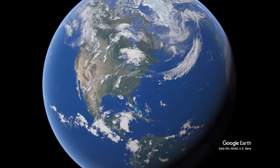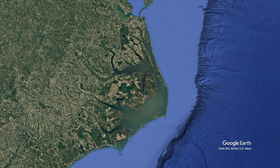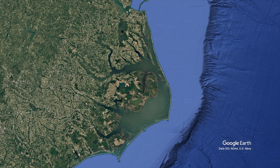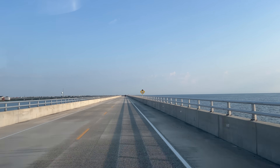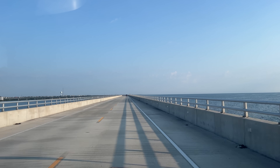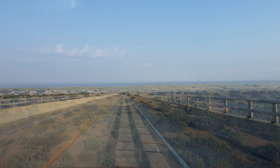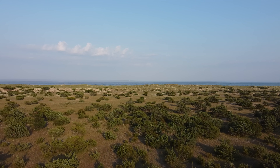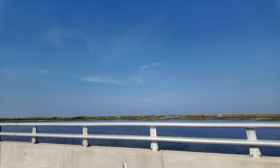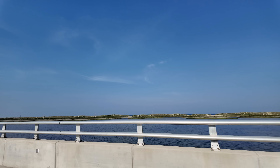The Outer Banks are a series of barrier islands and peninsulas off the coast of mainland North Carolina. They were formed when a large series of sand dunes were tall enough to survive the melting glaciers. Given their location and geological makeup, they've always been susceptible to shifting and changing. At some points in history, some of the islands have been peninsulas and some of the peninsulas have been islands. The total number of islands has changed as well, as both regular currents and one-off storms are constantly reshaping the Outer Banks.